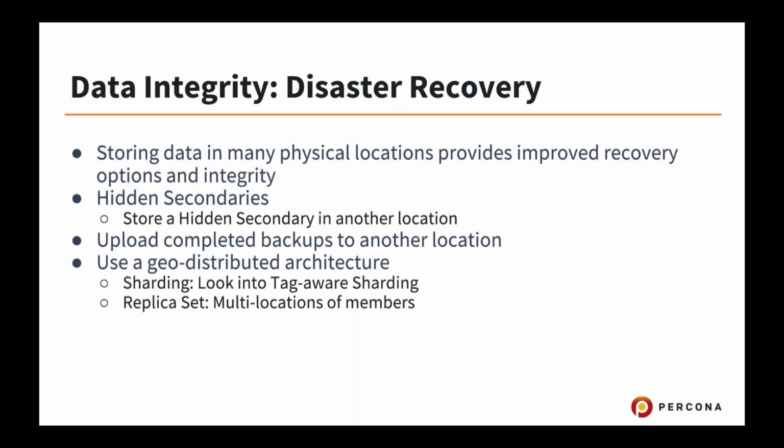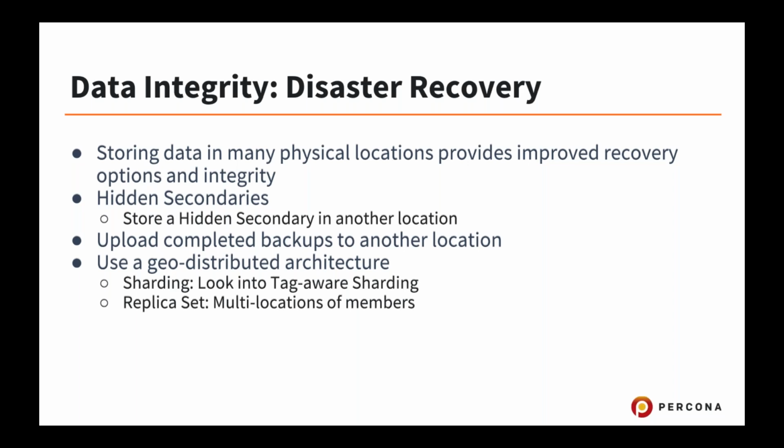Disaster recovery: lots of features Mongo has for this. We talked about one very cheap one in backups, which is storing a hidden secondary in another location. Even if you have no disaster recovery plans, why not store a hidden secondary in another location just for backups? So even if your production gets hit by an asteroid, sure, you can't bring it back up on this one hidden secondary node, but you have the data, so that would be nice. If you're going to take a backup anyway, it doesn't really matter to me if my backup's coming from Europe or North America, if it's going to be uploaded to S3 or something. So that's definitely a possibility, and because it's hidden, it doesn't matter how slow it is or how behind it is.